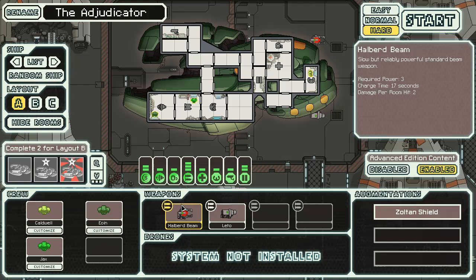Deals 3 damage, I'm sorry, deals 2 damage, takes 3 energy. Decent charge up, but it's also got a pretty decent sized beam. You can do some real damage with the halberd beam, and it ignores some extent of shields, too. So you don't even need to use the Leto to take down enemy shields in the first place. So that's that ship. Next we've got the Nothar.